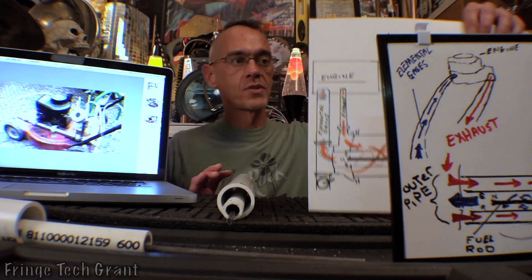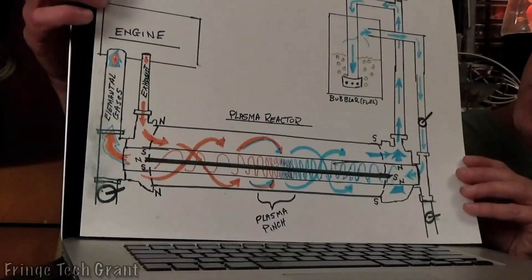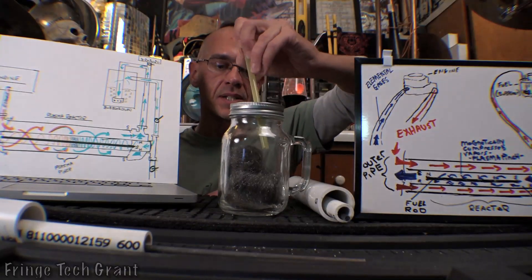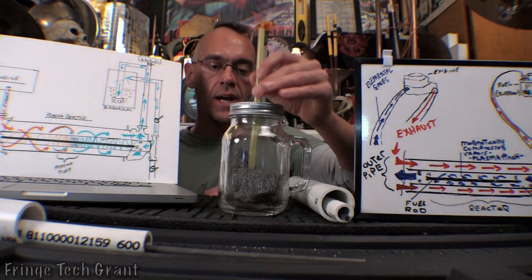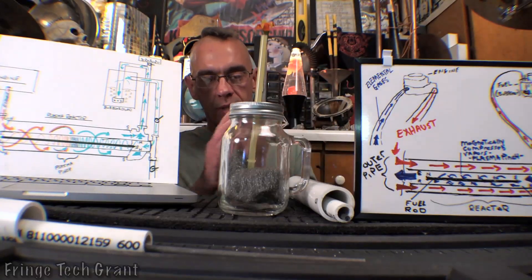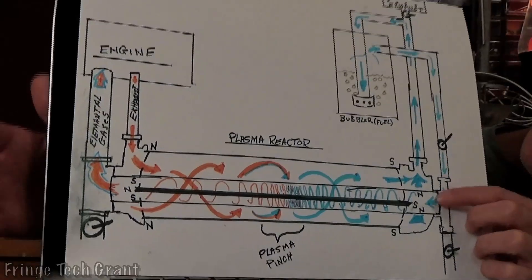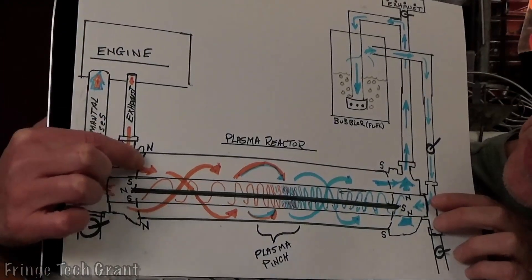Let's actually take a look at what's going on. Regardless of the engine that you're going to use, you're going to remove the carburetor and replace your fuel tank with something that looks like this. This is a model of a bubbler — basically steel wool inside a glass jar. Put your 10% gas, 90% water mix in there. The vacuum from the engine is going to suck your fuel up through the steel wool, in those nooks and crannies it gets vaporized, and that vapor is then sent down into the system. When your vaporized fuel gets down here, it's about 110 degrees.